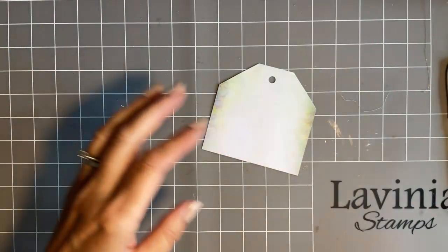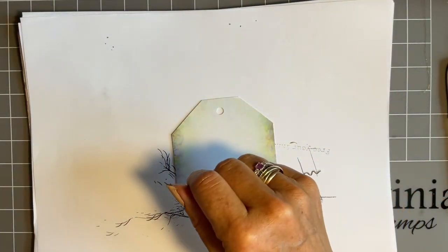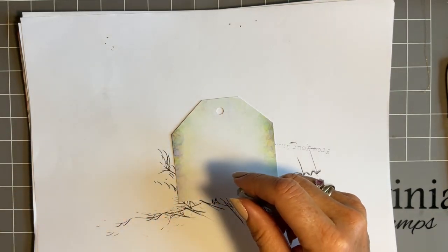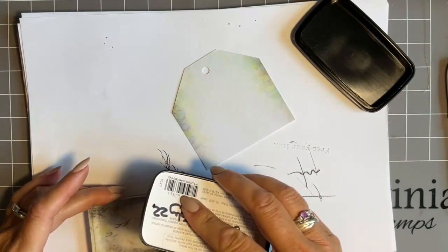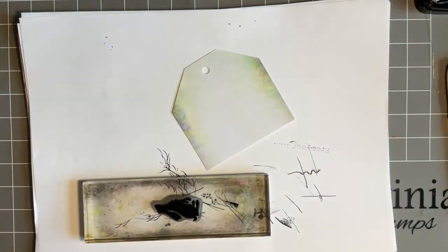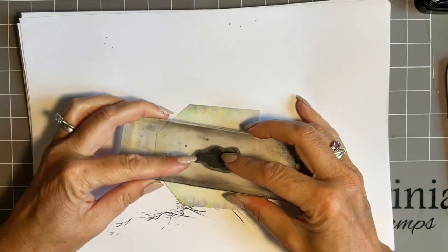Now, just in case you're going to ask, does this take the stamping and the colouring well? Well, it does. So if I show you, let's get one of our beautiful whimsical hares. Here we go. And I'll just show you. So if you've got, like me, a pile of all your discarded little packages here, you know, I knew when I kept them that one day I'd find a use for them. And now I have. So we'll pop him on.